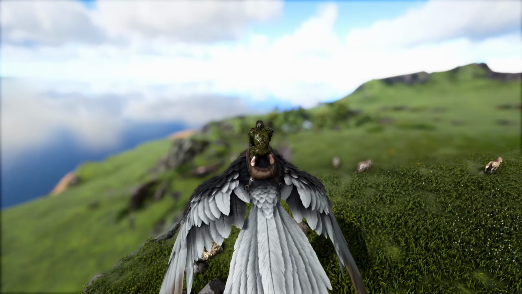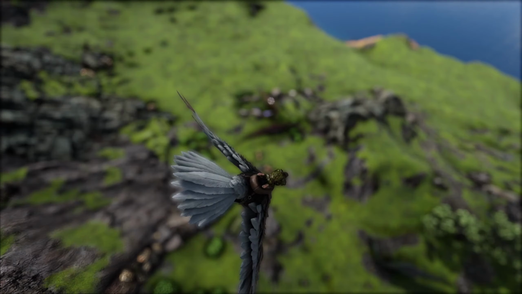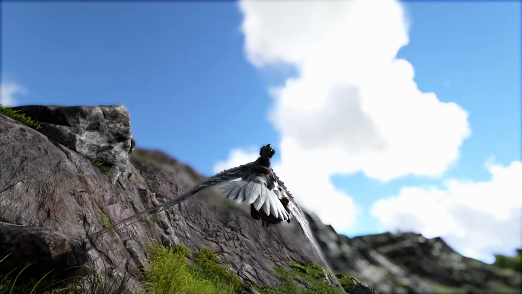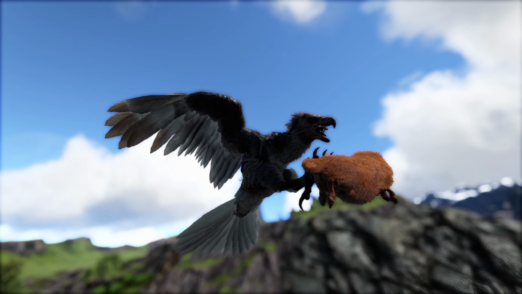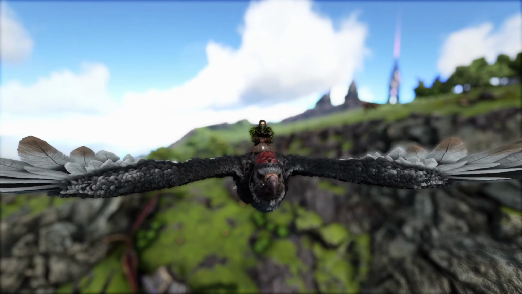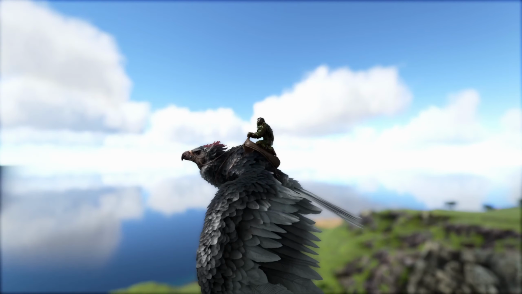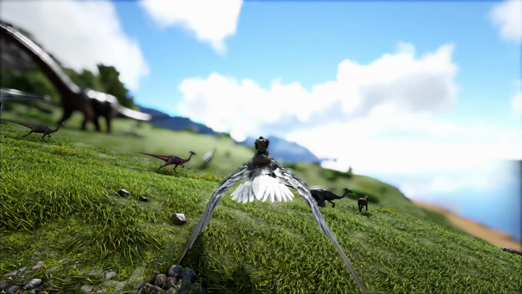And obviously you can use an Ankylo as well. As a Rock Drake you can pick up an Ankylo, and if you do have a tamed Ankylo and you get your Rock Drake to pick it up, when you hover it above metal nodes, it will actually harvest the metal nodes for you. And when I use this method, I actually end up harvesting for longer, as it is just really enjoyable for me to do this. And on top of that, it is very convenient as well.